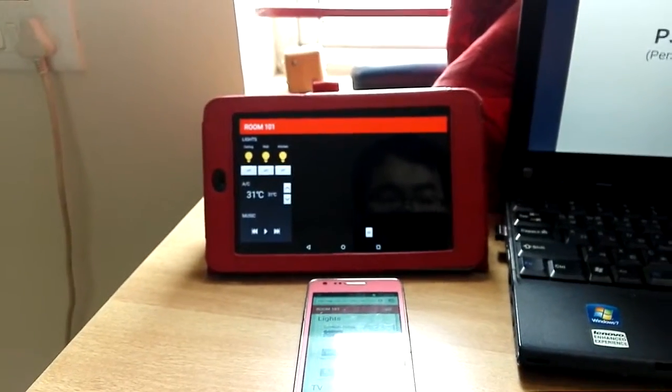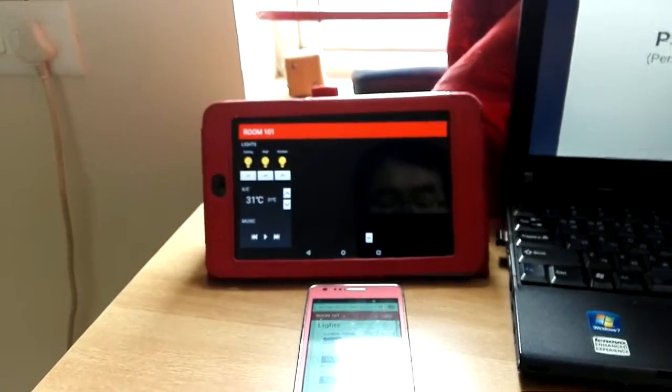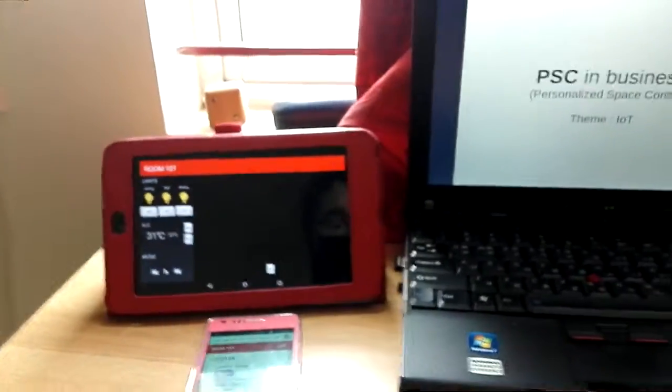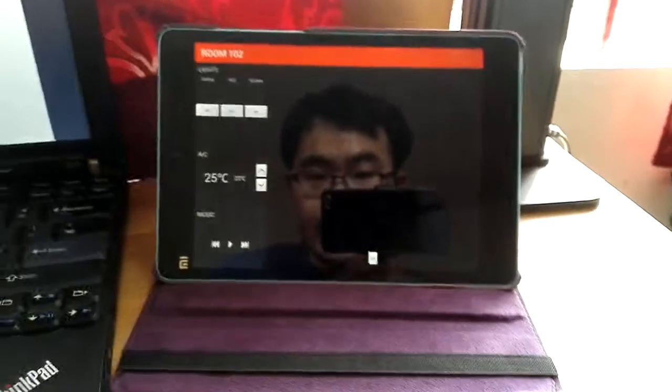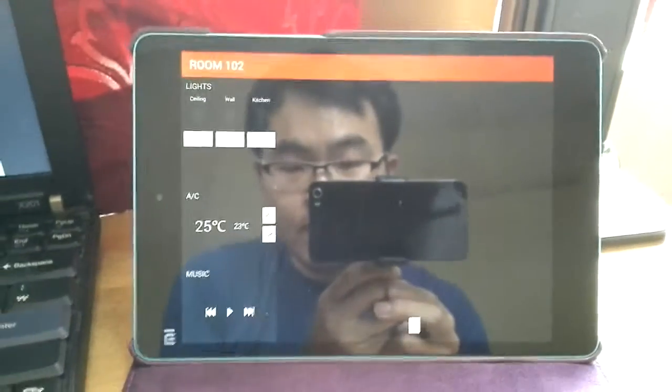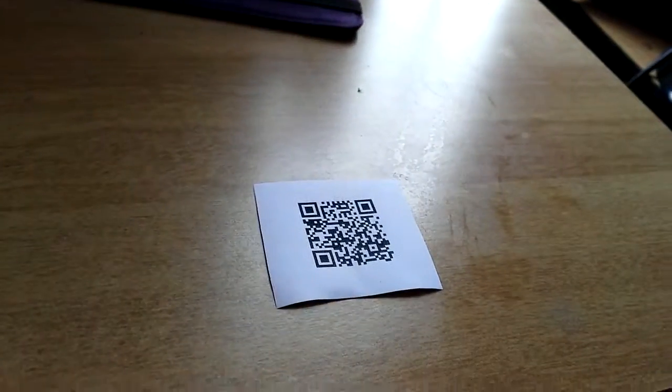Let's say another customer booked another room, and that's going to be this side. As you can see, the setup is the same, but it is not synced up. There is also a QR code bound to this room.